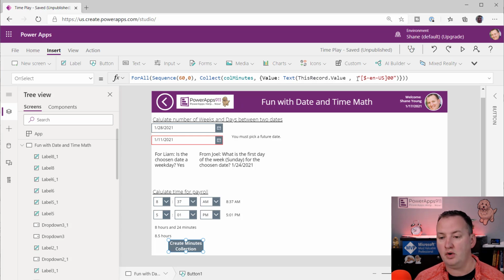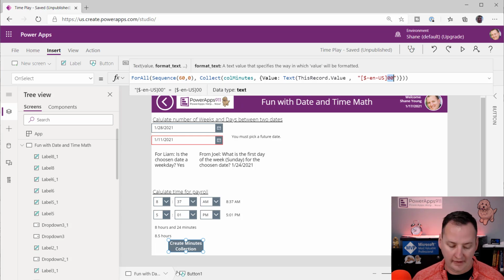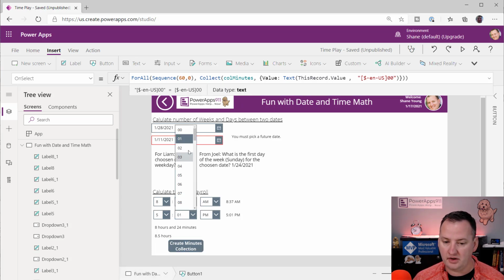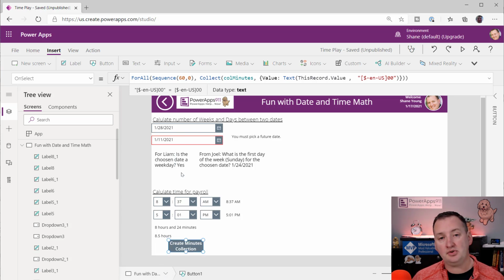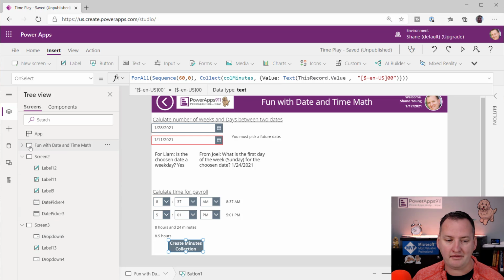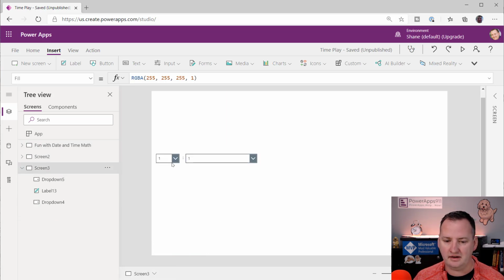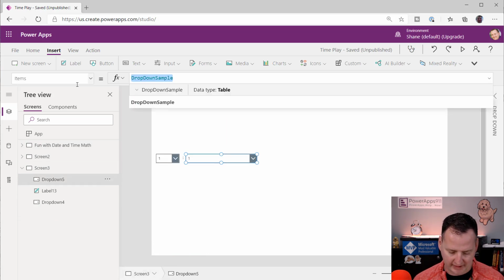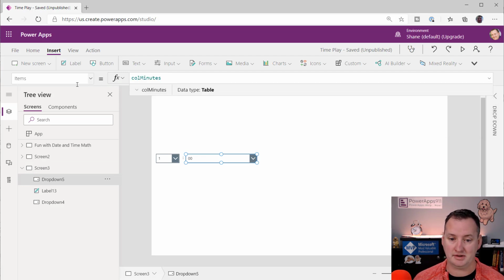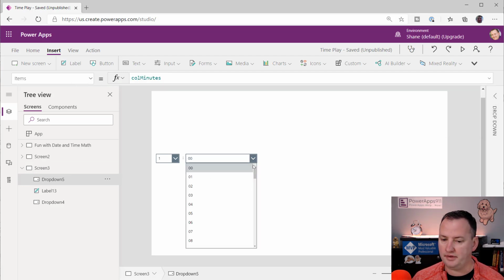So in the case of 0, I use the text function to format so it always shows 00. And that's why if you look here on my numbers, they start at 00 and go all the way to 09. But I had to do that as text, remember, because you can't tell a number to show 05. It'll only show the 5. It'll get rid of those leading zeros. So I had to do this as text. But once I did that, now I have that cool little collection, that's a fun little trick. And probably a better way to do that, but that was just what I came up with off the top of my head instead of typing in a whole bunch of stuff. But that gives us all the minutes.